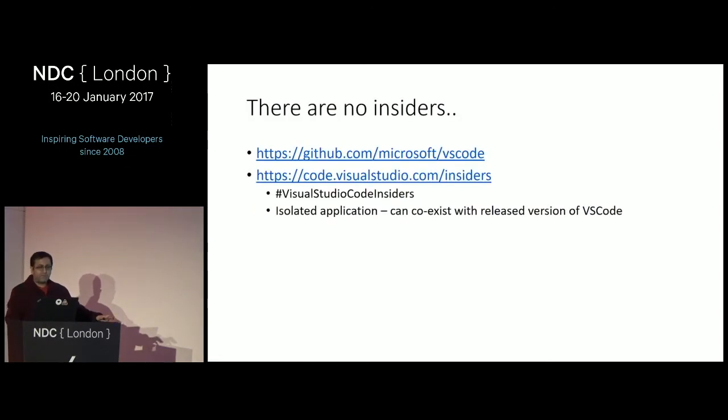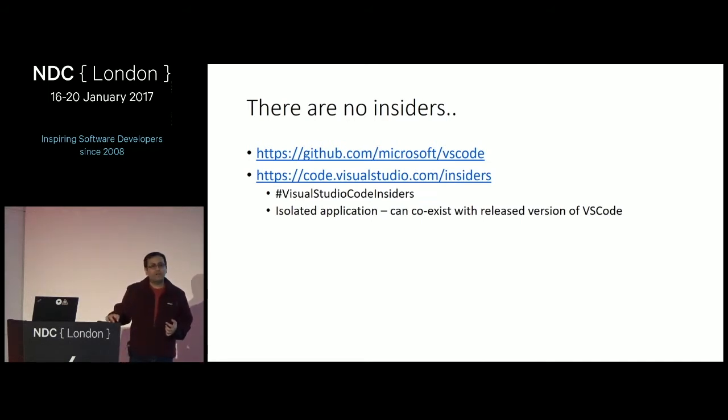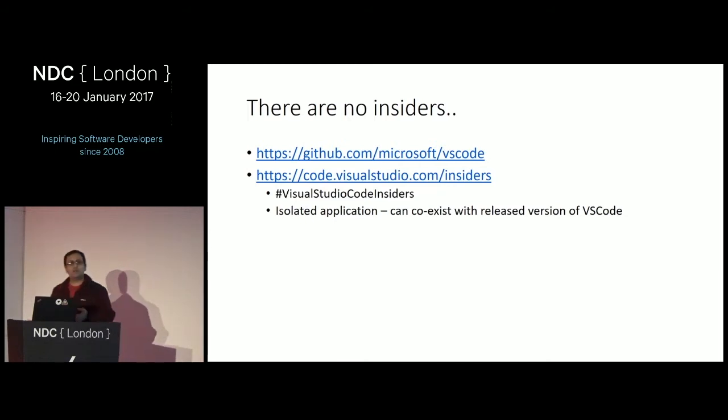So the first tip I have is go to github.com/Microsoft/VSCode, or go to code.visualstudio.com/insiders. So the main exe is called code, and the insiders build is code-insiders, right? So code-insiders is a side-by-side installation. It can live with your main VS Code, and if in a situation where something truly breaks, you can get the insider build and get along for another couple of days.